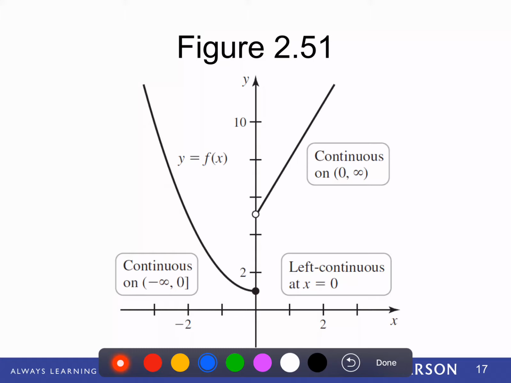This function is continuous at every point except for 0. Again, it's not defined at 0 because the left limit would be the value of 1, while the right limit is the value of 5. However, if I look simply at the spot to the left of 0, it's completely well defined, and it's also continuous. And because of the closed circle here, we would get that it's continuous on negative infinity up to 0, including the 0. And notice the fact that we have a square bracket here.